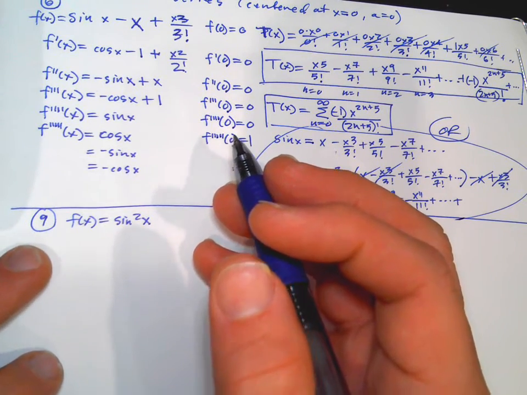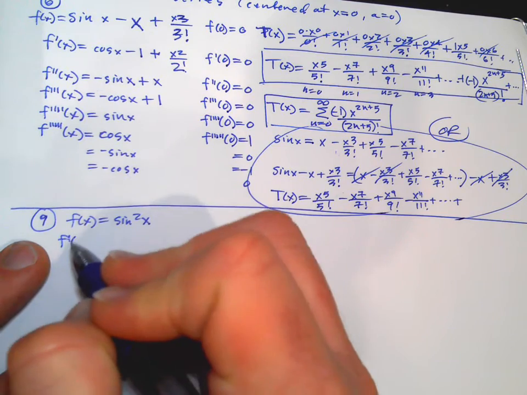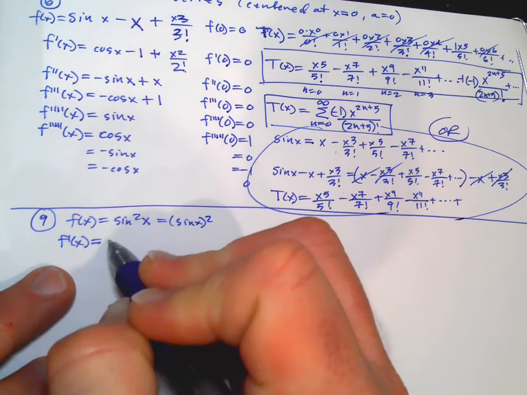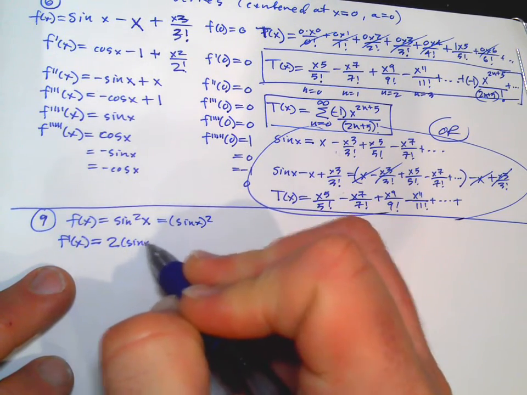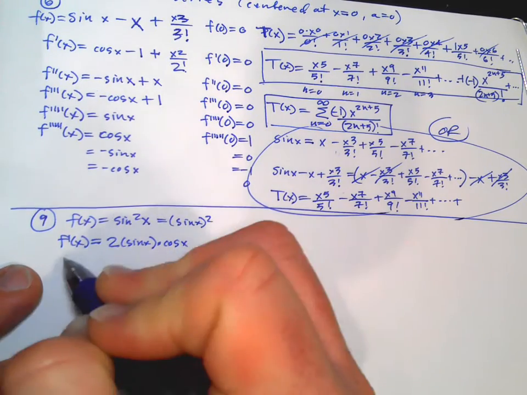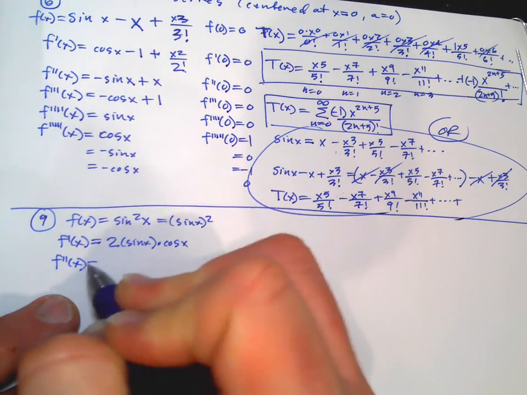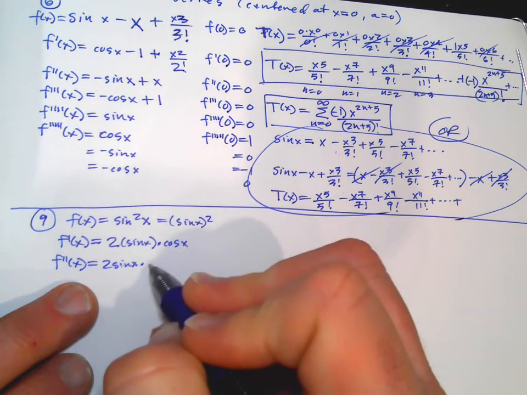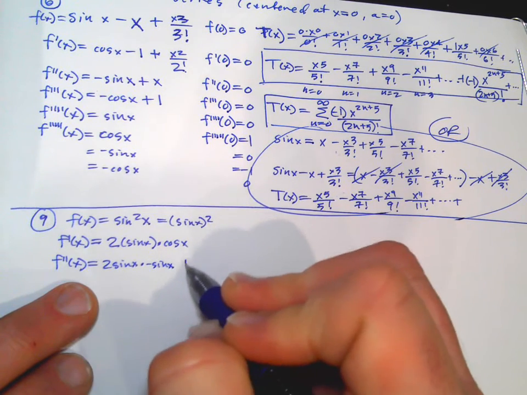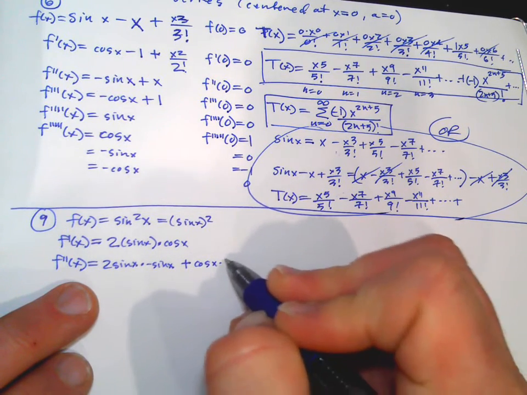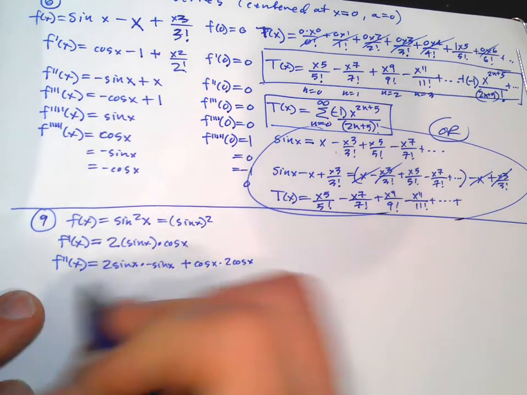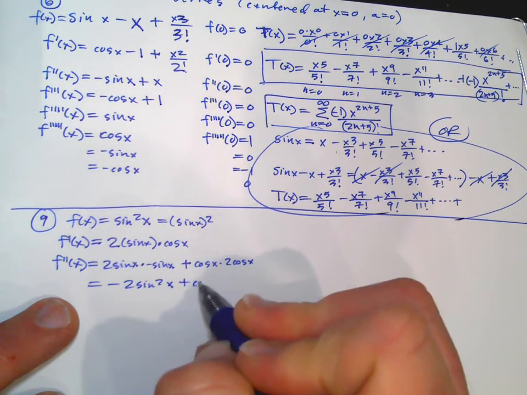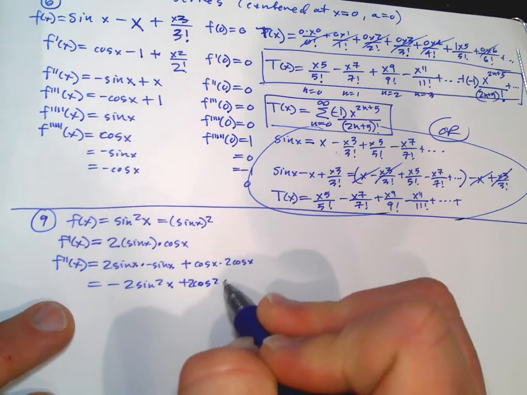Okay, so let's just try it the kind of straightforward way first, just to build it. Now remember, this is the same thing as sine x squared. So you have to do the power rule first, and then the chain rule, and then you're going to have to do a product rule the next time. So it's going to be 2 sine x times cosine is going to be negative sine plus cosine times 2 cosine x. So we can simplify this. It'd be negative 2 sine squared x plus 2 cosine squared x.